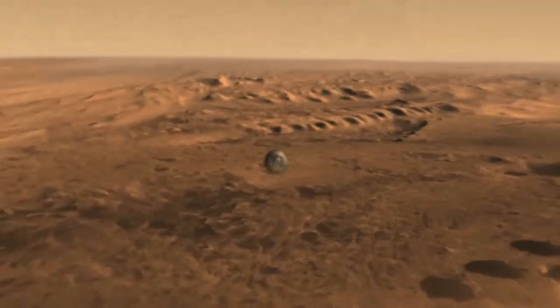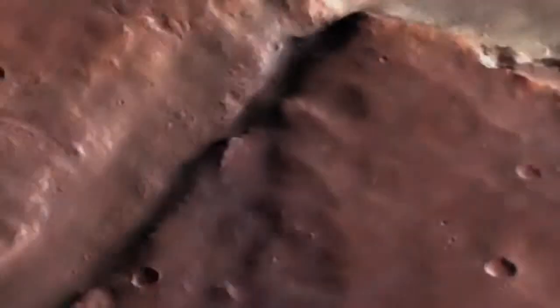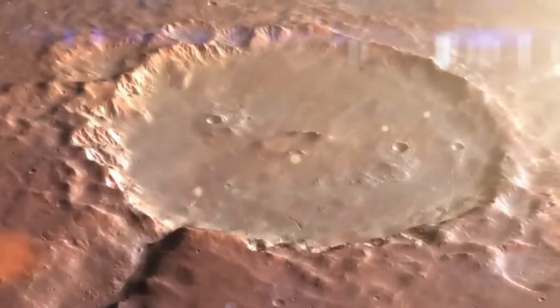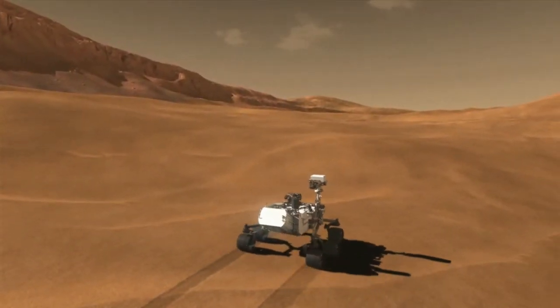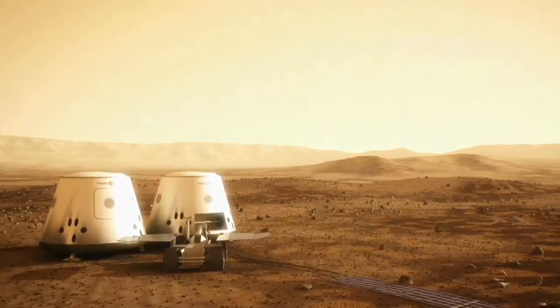In fact, at the altitude of the mountains in the south, the Mars Science Laboratory was still supersonic as it was descending into the crater that it was reaching in the north. This is an obvious problem for researchers because a big part of the planet is inaccessible to them, even with these small rovers. The problem is magnified even more when you consider what it would take to land human missions with all their heavy equipment.